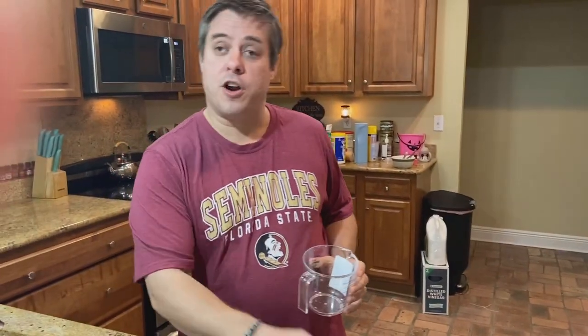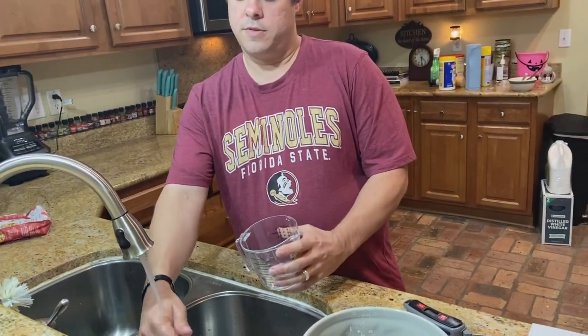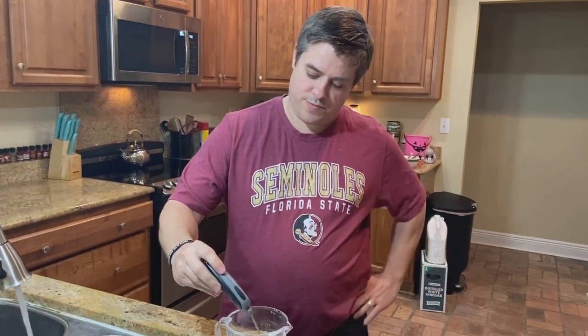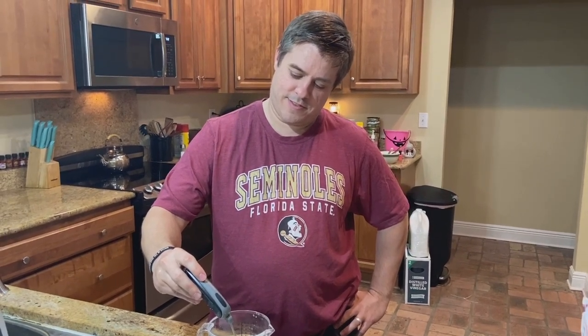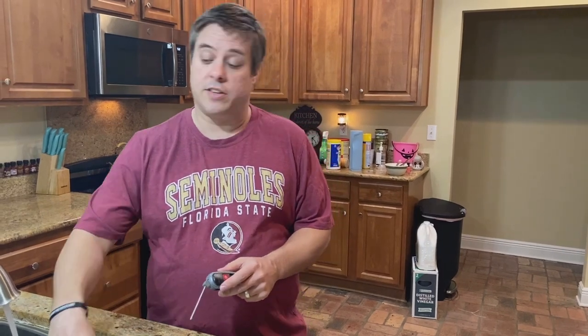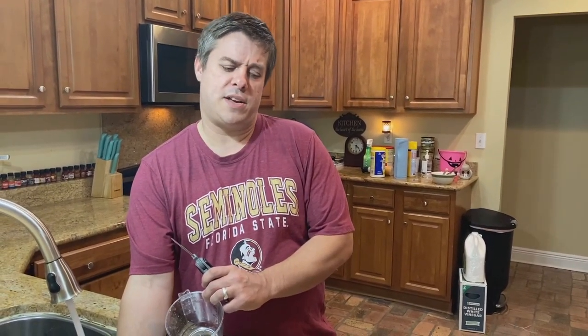We're gonna put this hot water in the cup and I've got my thermoprobe — it's not a fancy one, I think I got it from Academy for about ten bucks, but it works. We'll go ahead and measure it. This water isn't at 100 degrees yet, so I want to make sure I get at least 100 degrees — I want to make sure that water activates the yeast. Bear with me, it may take a minute to get the water warm.